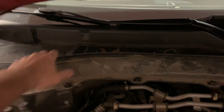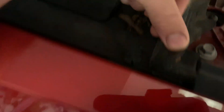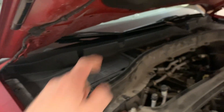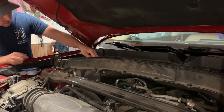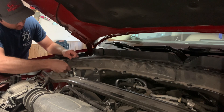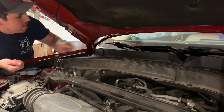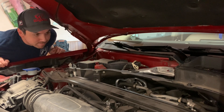I'm going to start taking this apart. This cowl is actually really easy to pull off - it comes with these wing nut screws. The center of it threads out and then the whole thing pulls out. It's a two-piece deal. Pull that out, pull that out, and we'll be right to our transmission assembly. There's the battery, there's a little clip there, and the rest of them are these little push-pin deals. They made that pretty easy.